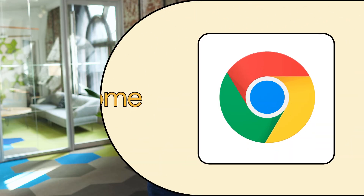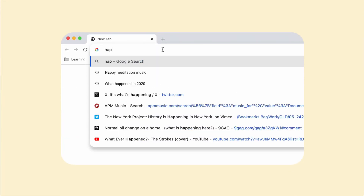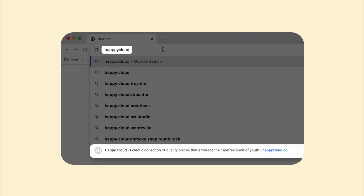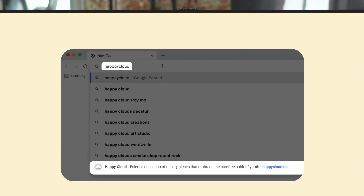Last but not least, on Chrome, we've made it more efficient to search with the Chrome Address Bar. Earlier this year, we introduced a new feature in the Chrome Address Bar on Desktop that detects typos and displays suggested websites based on what Chrome thinks you meant. This can improve accessibility for people with dyslexia, language learners, and anyone who makes typos, by making it easier to get to previously visited websites despite spelling errors. We've now expanded this feature to Chrome on Android and iOS, so you have the same experience across all your devices.